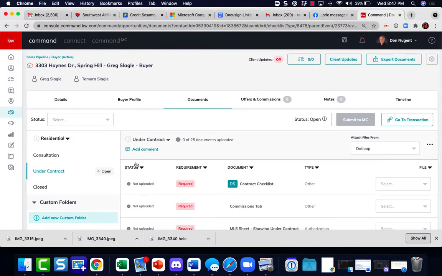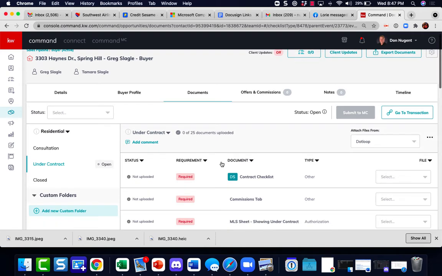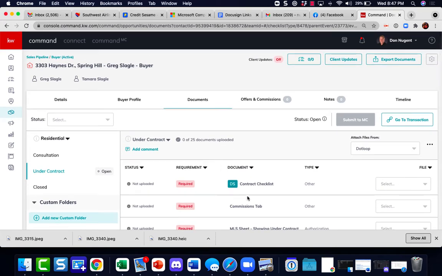Well, I'm going to jump into Command here and show you that I've got a buyer that I worked with several months ago. I want to show you what to do if I need to add an additional form next week when I can't get to it. This one is actually connected to Dotloop, so I can't go into Dotloop next week and pull that form down and get it filled out. But I want to show you how I can go into DocuSign, create a room over here, and bring that form in for me.